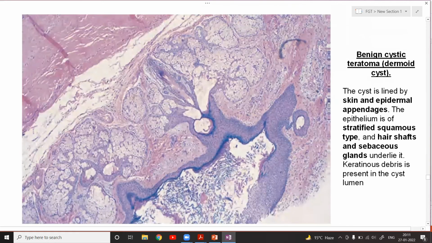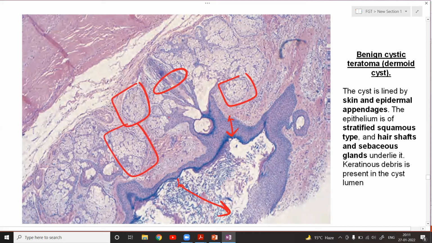So this is a very important diagram that I want to show you. You can see the ectodermal elements. This is the stratified squamous epithelium. This is the keratin secreted by the same. Here, what is this? This is the hair follicle that we can appreciate. And what are these? Can anyone tell me what these are?